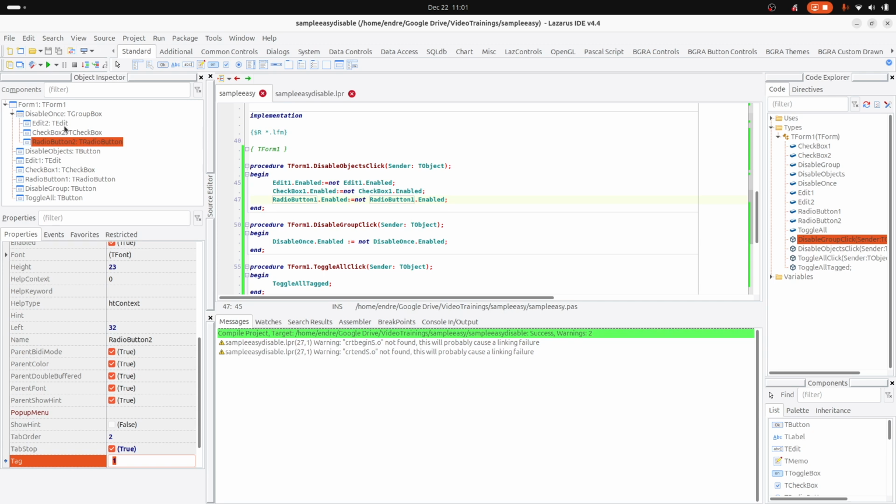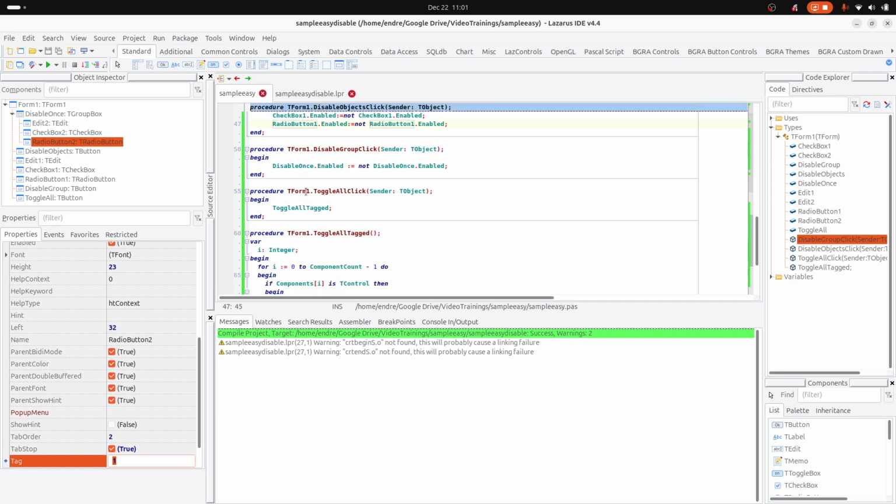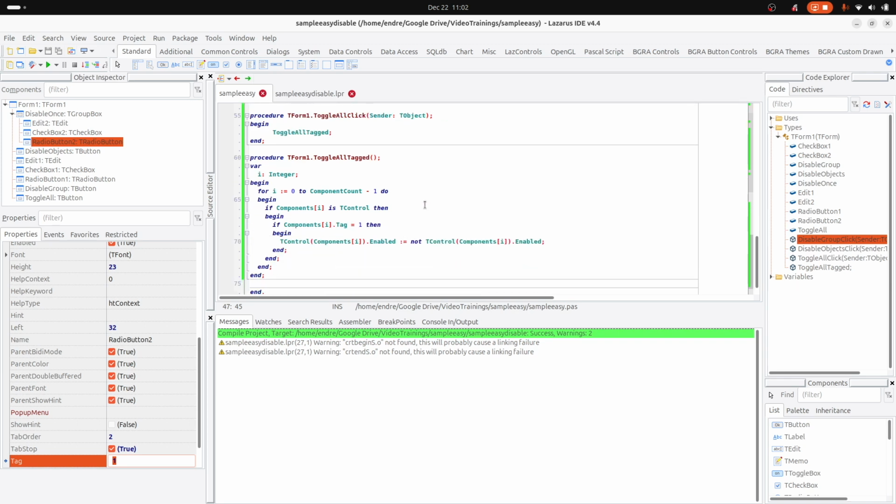I was using a different approach here, and actually I created a procedure, the toggle all tagged procedure, and as you can see in this procedure, I was basically going through the components of the T-form object with the component count property.